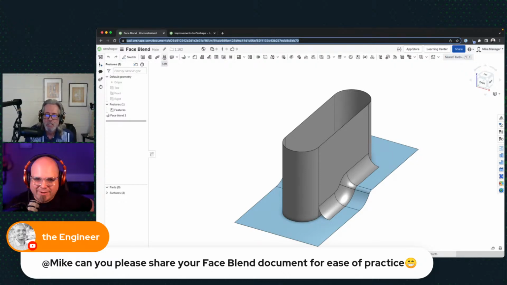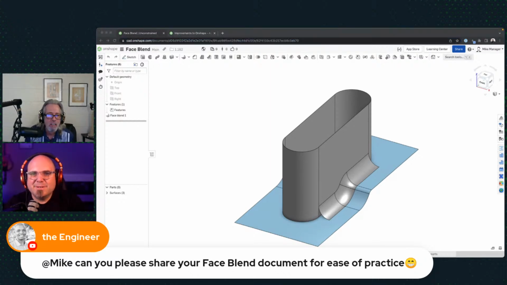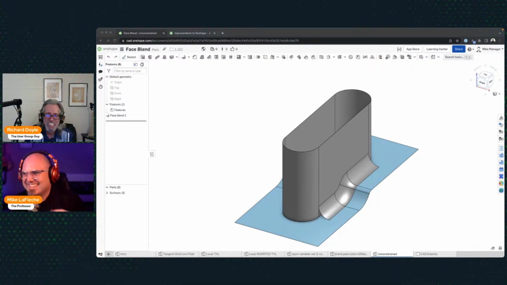Or I could post a comment here for the face blend, if that works. I know YouTube sometimes blocks hyperlinks and things like that, so just let me know if that works or not, or hopefully I didn't just block our company from YouTube by doing that. But yeah, just search for face blend. You'll find it.